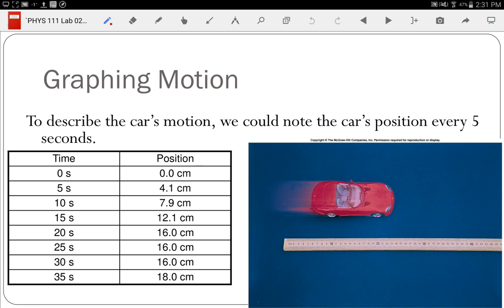I have a car that has been measured to have these positions at those specific times. Now, if you look at that data for the car, what can you say about the motion of the car? Just looking at the data. It gets faster up to 20 seconds, and then it starts getting slower. Okay, well, let's make the graph and try to understand this better. Now, it stops, that's right.